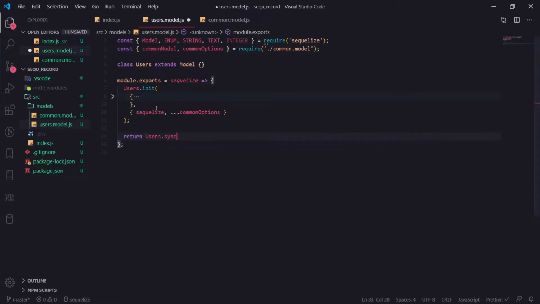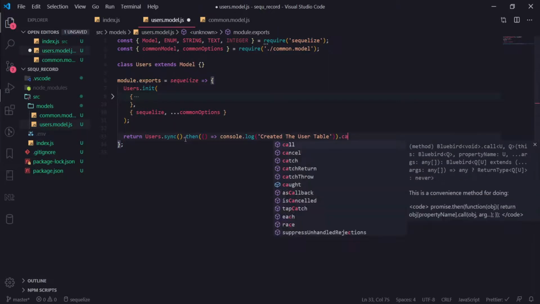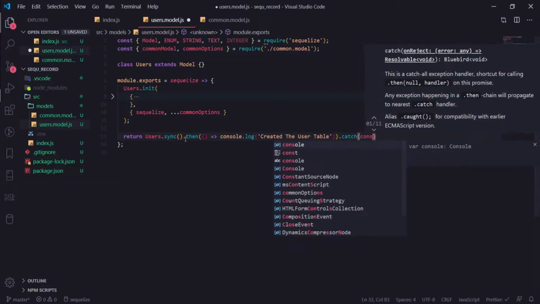So sync will put this inside our database using the connection from this object, and this will return a promise. So you can put .then console.log created user table, and catch it, console.error.